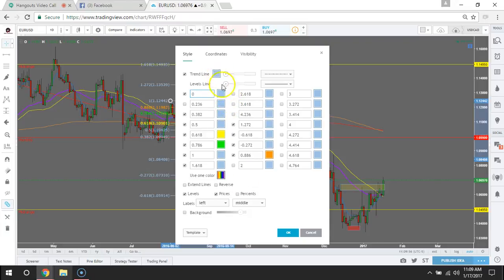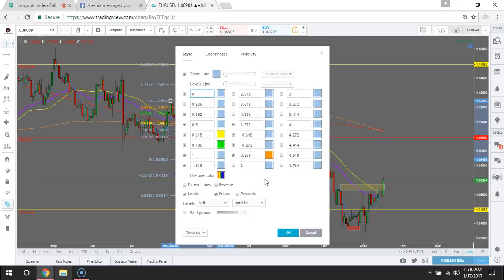You can have these all the same color if you want, or keep them the default color. It doesn't really matter. But what I did was the 618. Oh yeah, you have to add in the 786 and the 886. The 618, the 786, and the 886 I have set at different colors because those are typically zones where I look to enter the market.